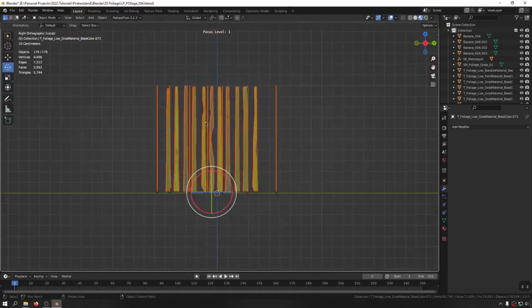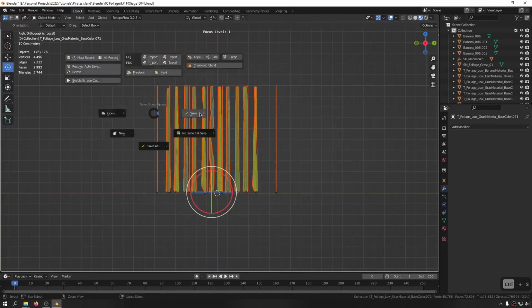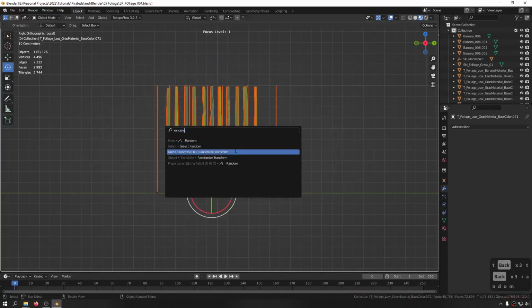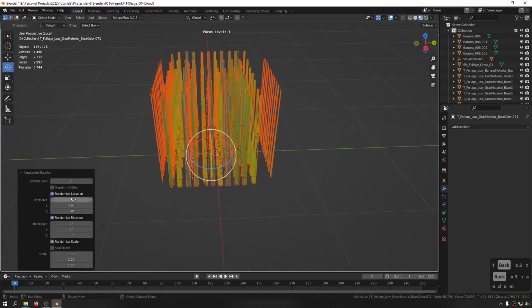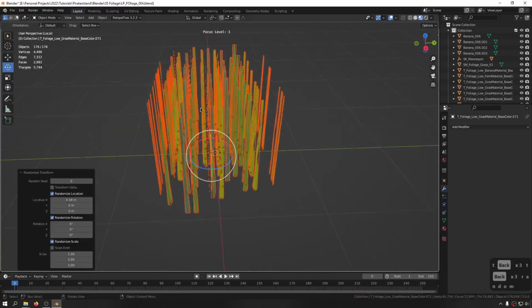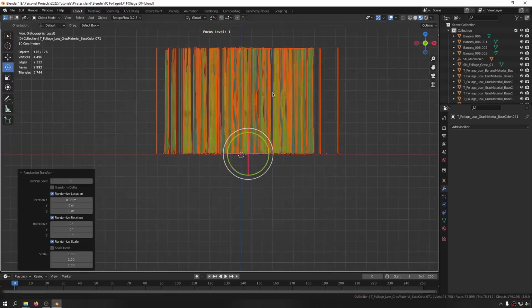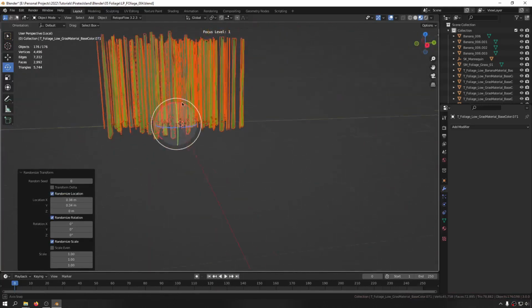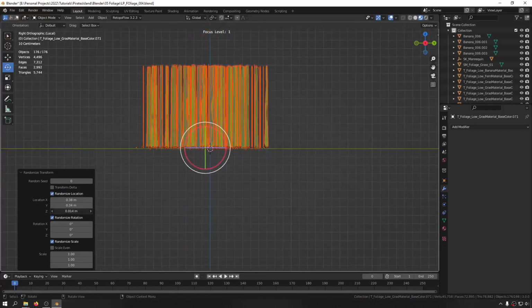Okay. Again, bring the object transform, randomization. Let's search for random. Okay, randomization transform. And from here it looks good. From here as well. I'm not going to do a lot in Z.